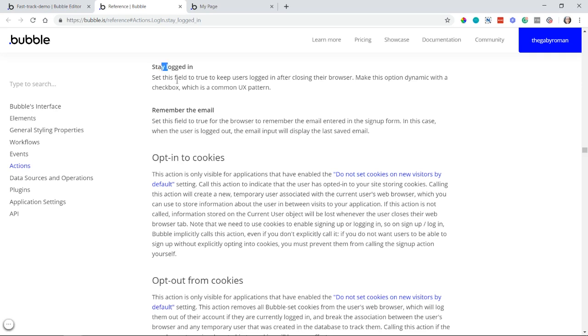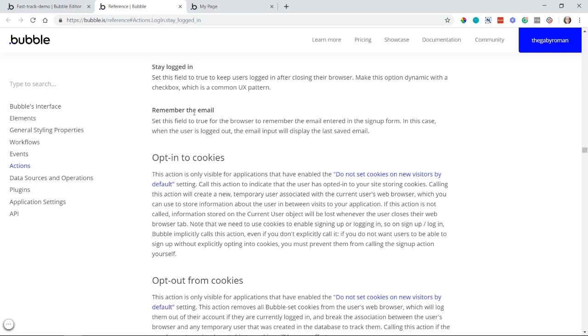So for staying logged in, it looks like this will keep the user logged in after they've closed their browser, so they won't be forced to log in every single time. It doesn't look like there is any indication of how long they'll stay logged in. I do know that Bubble does log you out after a certain amount of time, simply for security purposes, and I think it is about 2 weeks, but that could have changed. They don't have it listed in their reference, so you'll want to check with the forum on the most updated information there for this period of time.